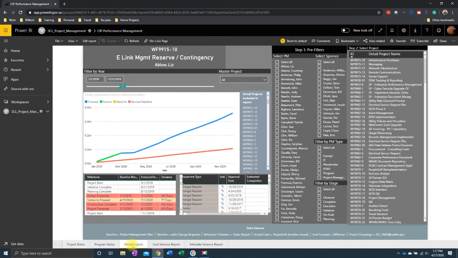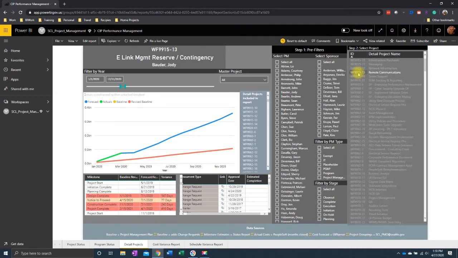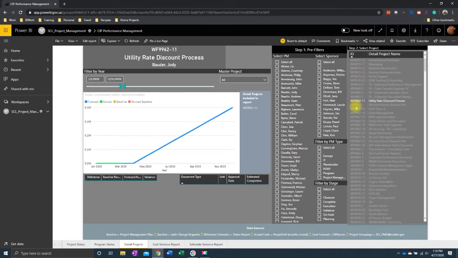The third one here is detail projects. Again, this has that same behavior that it resets based on the timeline. But instead of selecting the PR numbers or the PRG numbers, you're selecting actual detail projects. So if you really want to know what's in this specific detail project, that one doesn't have any data, here's a good one. You could select it and see exactly what's showing in UI Planner and PeopleSoft for that project. So whereas the first two roll up projects in some cases, this one is straight detail projects as shown in UI Planner and PeopleSoft.